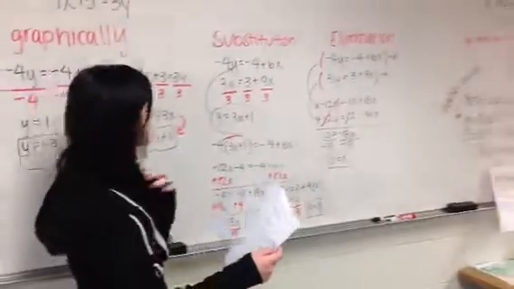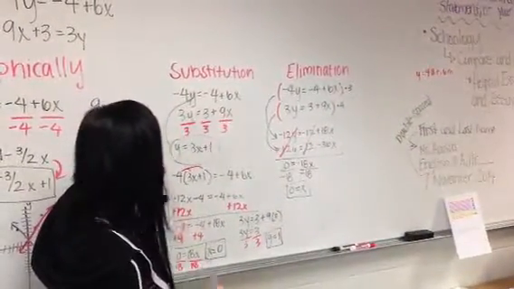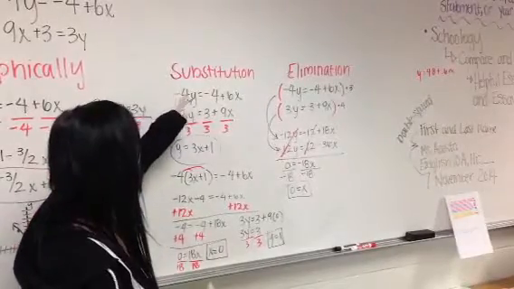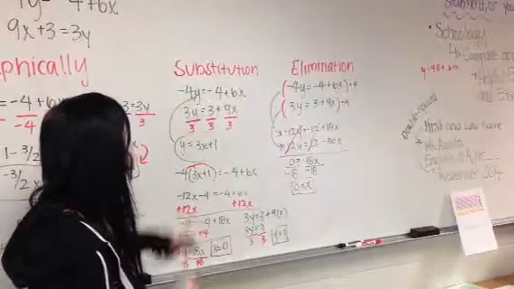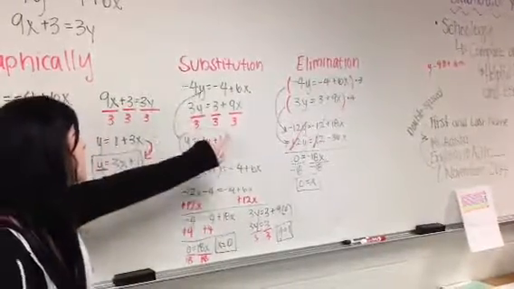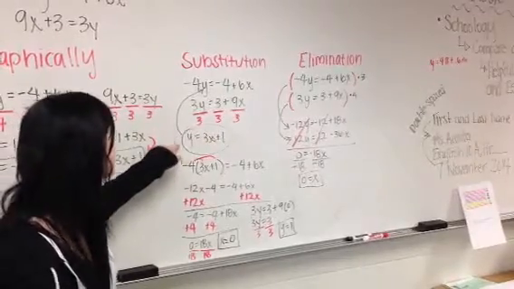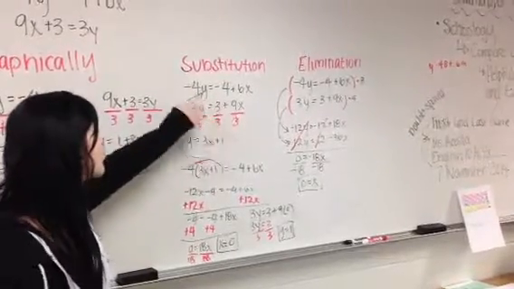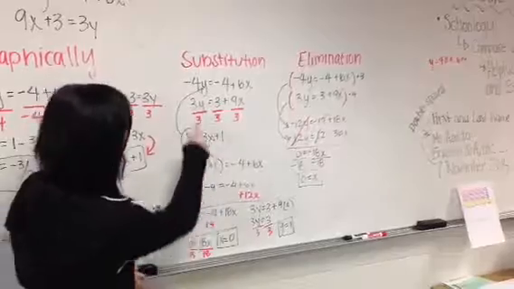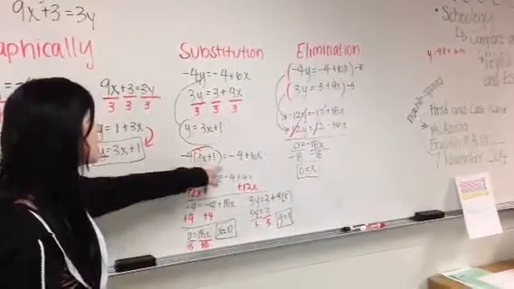And then to do the equation in substitution, you have to substitute the y value in for y, so we have to divide one of them out to get y by itself. And I did the second one, so I divided by 3 to all the numbers, and I got y equals 3x plus 1. From there, you're going to plug that into the y value in either of the equations. And then from that goes here, so you have negative 4, and then parentheses 3x plus 1, equals negative 4 plus 6x.